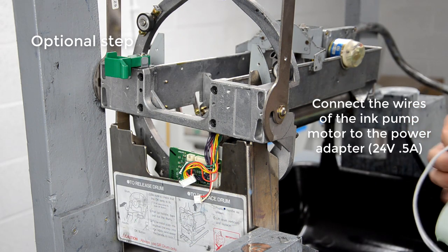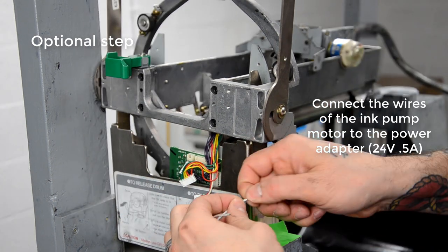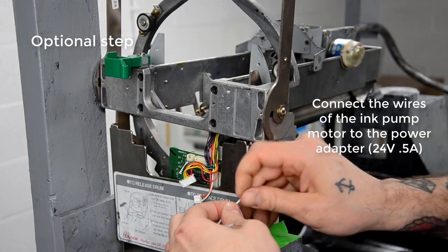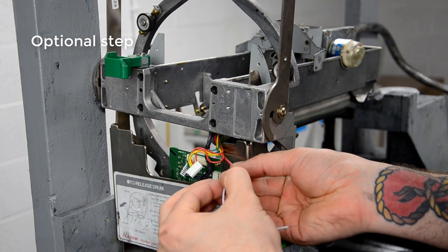So this whole optional step thing, there's different ways of doing it, and you can do it at different steps in the cleaning process too. You can do this before you actually start cleaning the rollers or the inside of the pump if you want to help free up some of the ink first.